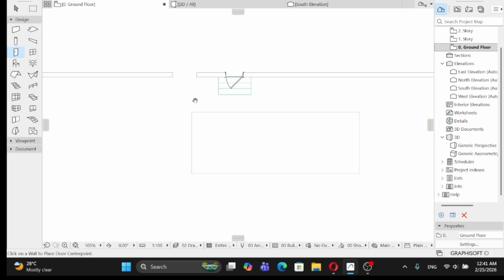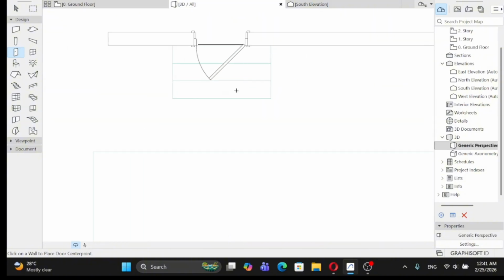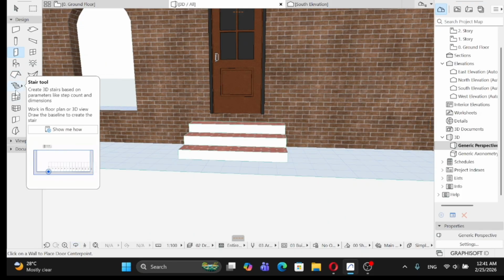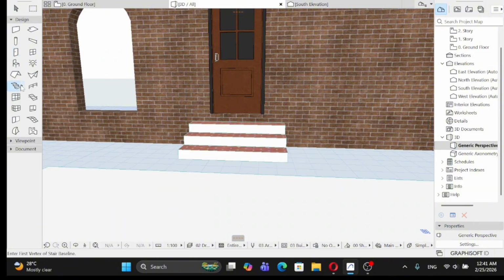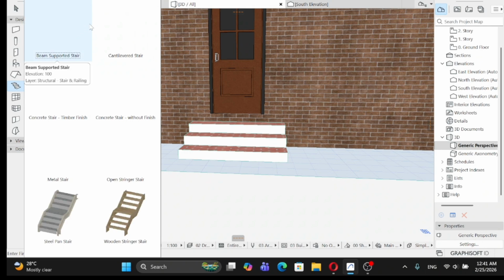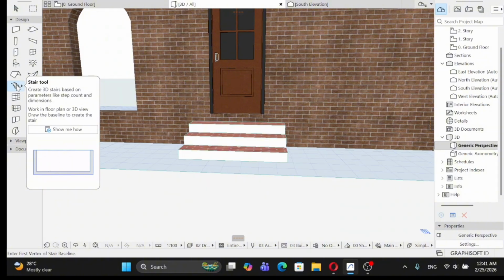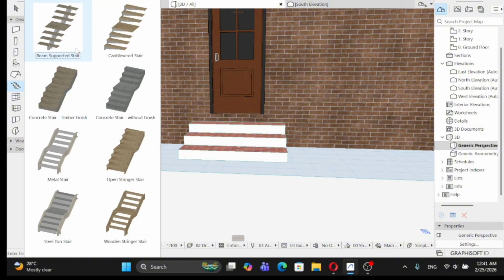Don't forget, I used a slab to create a step, but there is a default step here. If you look at this place, there's a default step here. If you click on it, you're going to see different steps. Let me teach you how to click on it. If you go to this place, you see a little black arrow coming out. Click on that little black arrow, all these things will show. So these are steps for you.